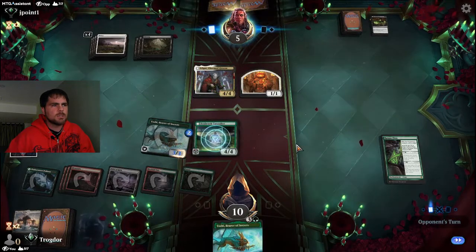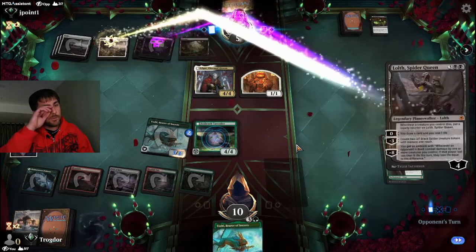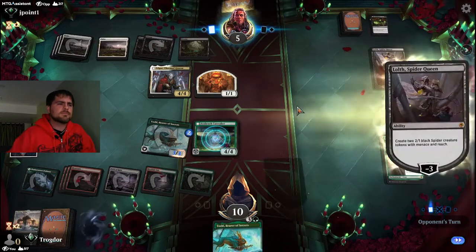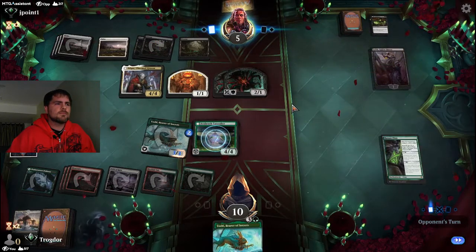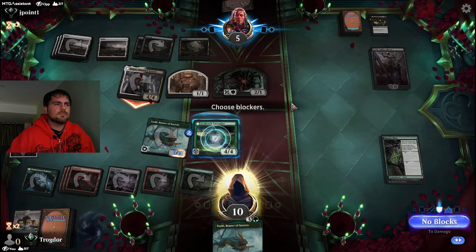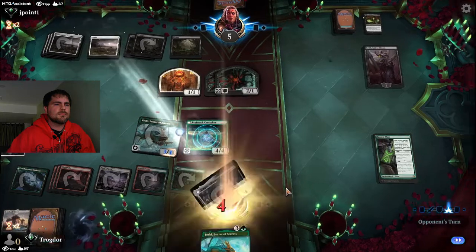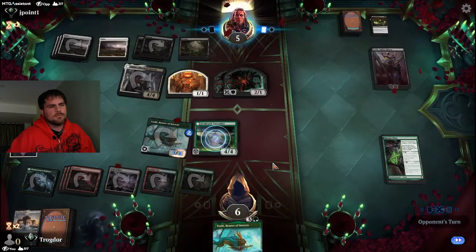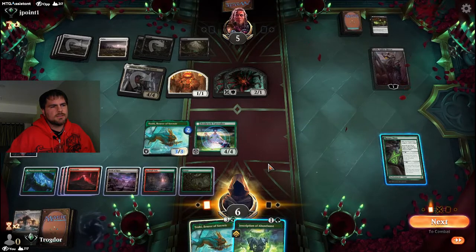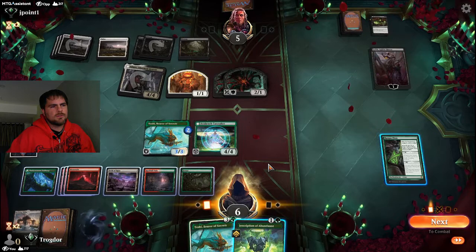True to Sharks. They got 2 cards in hand, which I'm really worried about. Oh yeah, there's a good reason to be worried about. I will show you what happens when a gift in exchange for loyalty. And I don't got any more trample, do I? That doesn't do much.